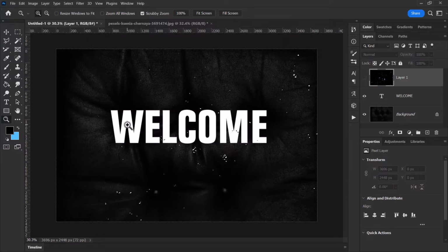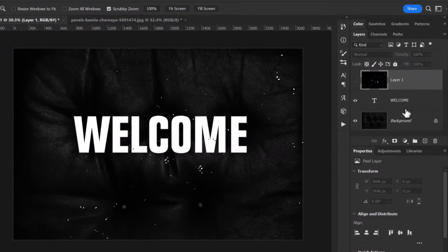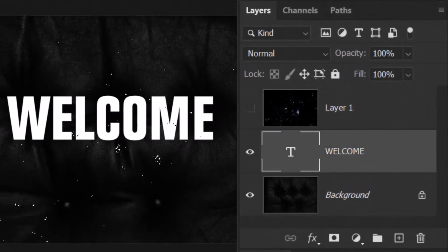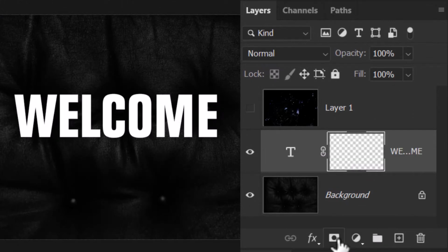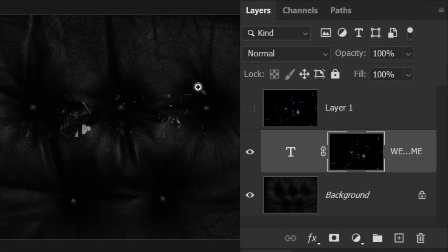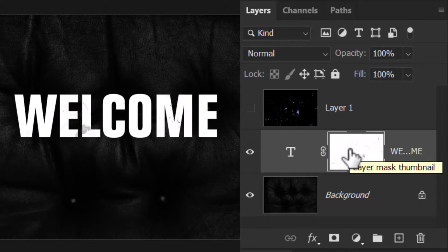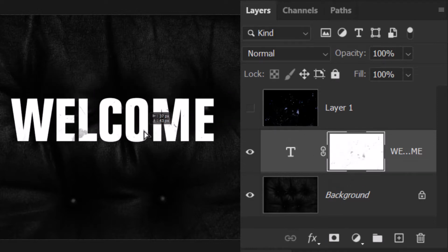And the selection is actually the dust and scratches and things of the texture that I got off pexels.com. What I do now is go down to the bottom of the Layers panel and hit the Mask button. Now you see that most of the text has disappeared. So I need to click on the mask itself and hit Control I to invert it. And now you can see if I move that around, it's got a nice texture to it.